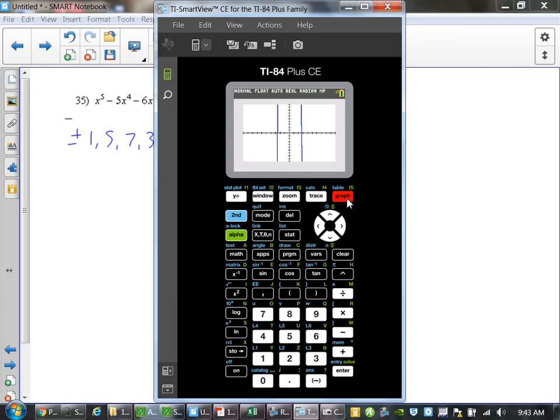If I just look at the graph right away, even on a 10 by 10, I might notice where the graph is crossing. You'll pick up right away that you're crossing at non-integer values somewhere in the middle there. The rational root theorem is telling me I'm looking for just the regular integer values, so somewhere I'm going to have some crazy roots that I'll have to figure out later. But if I hit second table, I have a 0 located at 5. So by putting that in your calculator right away, it's going to help you decipher which one of those 8 possible zeros to use first for your synthetic division. It's a shortcut.